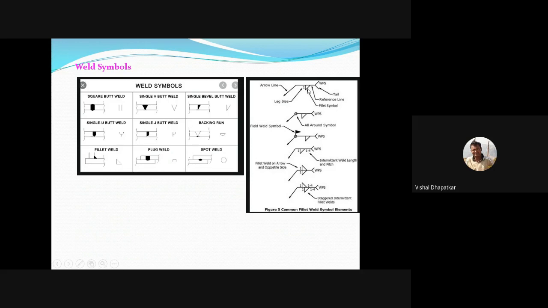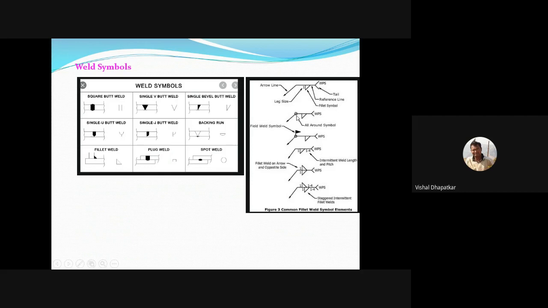So when we provide a triangle, it is a fillet weld. In this one, it denotes the leg size or size of the weld. So if my weld size is 3 mm, then I will write 3 here. If it is 6, then I will write 6. Okay, so this is 10. Sometimes we write a "typical" just beyond this in brackets, so that the same weld size and weld symbol will be used at other locations also.